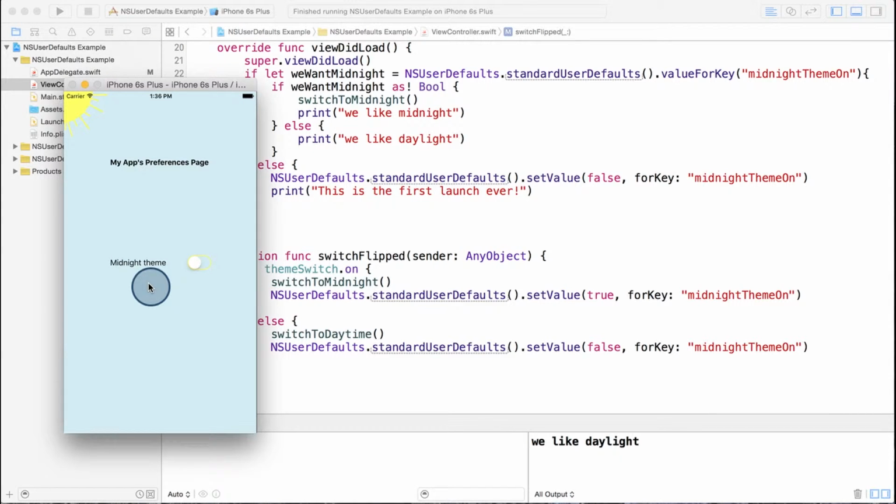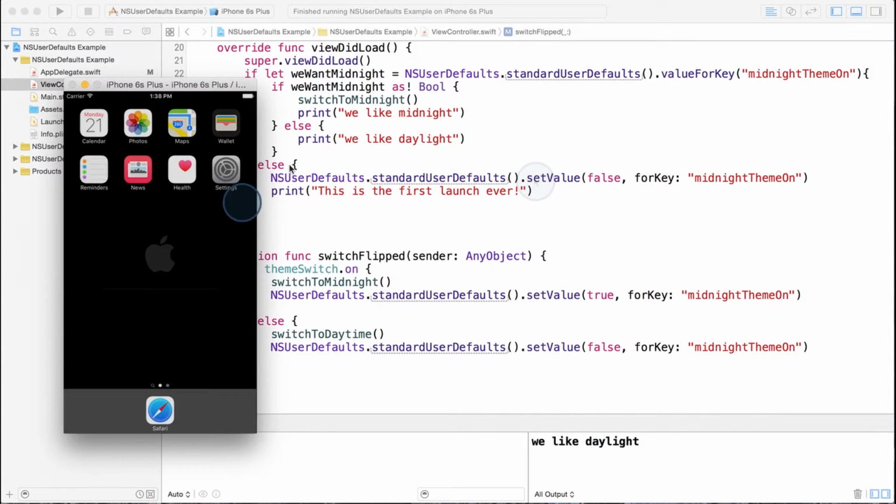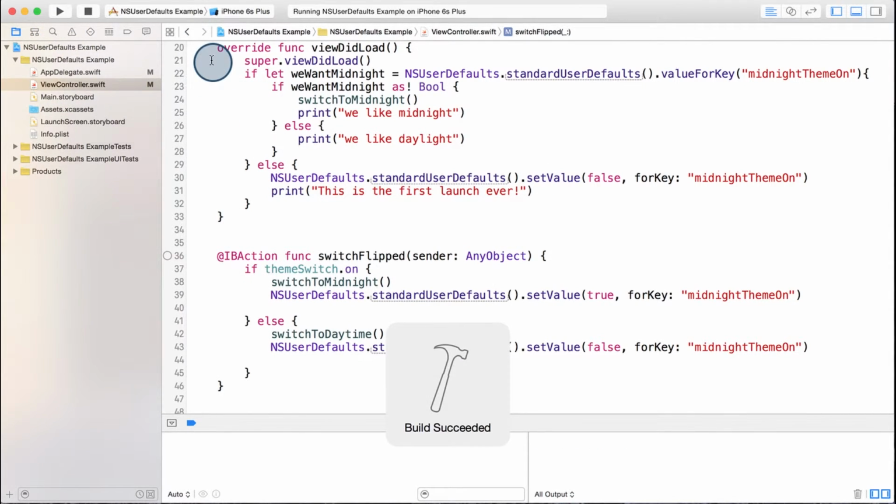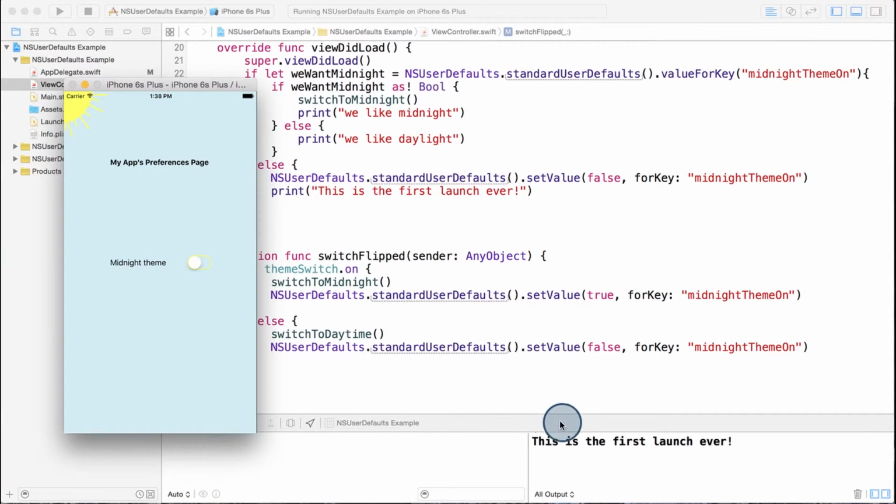So how do we simulate running this app as if it was the first time it's ever been launched on our device? What we need to do is reset the content and settings of our simulator. We'll end up doing this a lot throughout the course, so we've included the directions for this step in the accompanying text as well. It's pretty simple though. We just click Simulator and then Reset Content and Settings, and that's it. Now we can launch the app as if it's the first time it's on our device. And now we get this output that says, "This is the first launch ever."